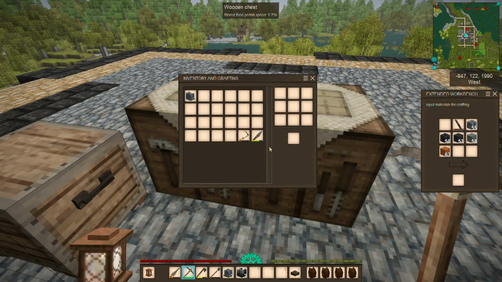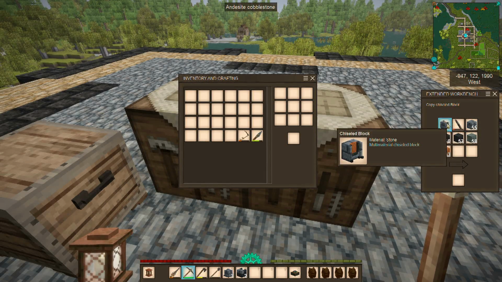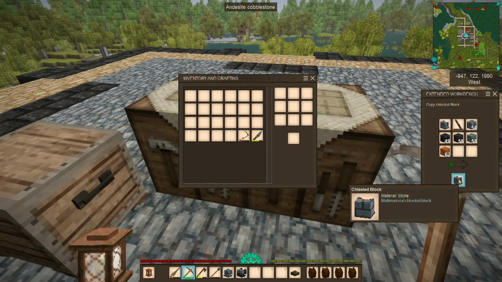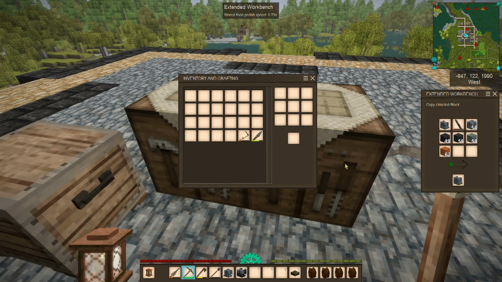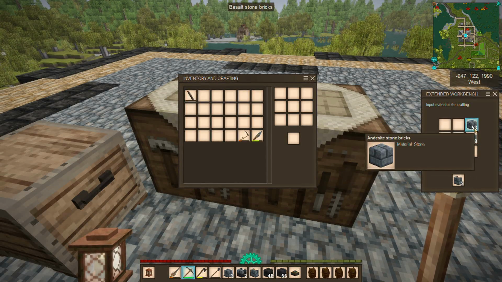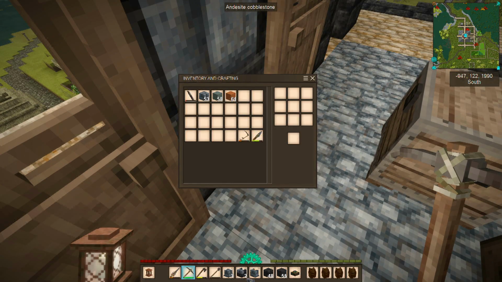So this seems rather interesting. I can actually put all of these various raw blocks into the extended workbench. And when I put in my chiseled block, it will still copy that and only use the blocks that are needed. So yeah, that's rather interesting. If we watch the kimberlite here, we have 58 of them right now. We copy another one of these, and it's still just 58 kimberlite. So that's actually rather interesting. I did not know that you could do that. But yeah, that is pretty cool.